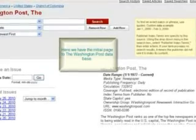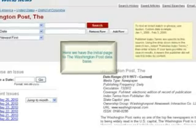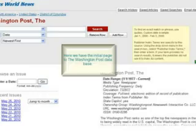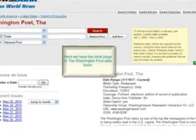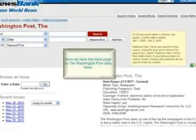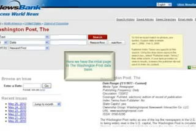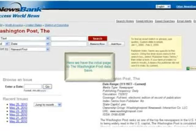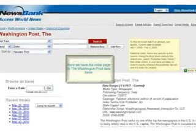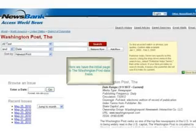Okay, we're at the News Bank, which is the access to the Washington Post and all the things that they've published in their full articles since 1977. Awesome information. You can pretty much probably find anything that they've published in the last 33 years. So the first thing we need to know that we have are drop-down boxes about subjects, titles, subtitles, headings, all this information, also dates and searches. And there are some clues at the bottom of the screen that you may notice, the most recent issues, and also other things to help us narrow our search.